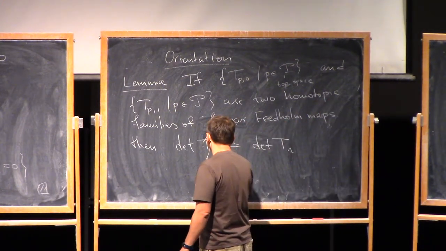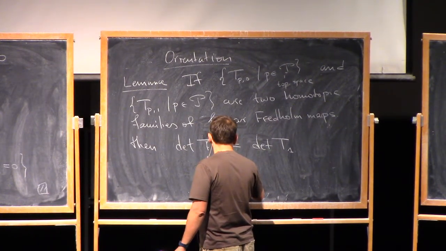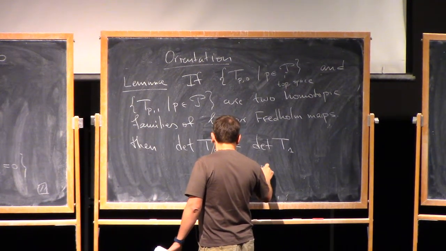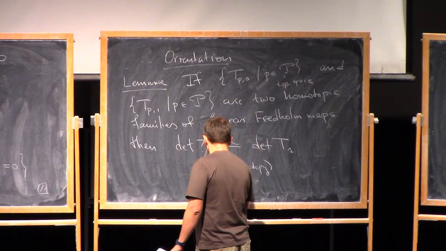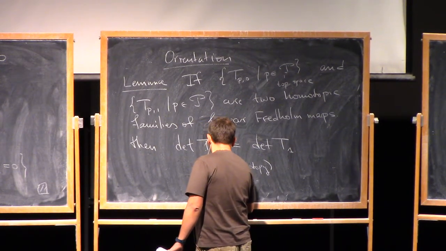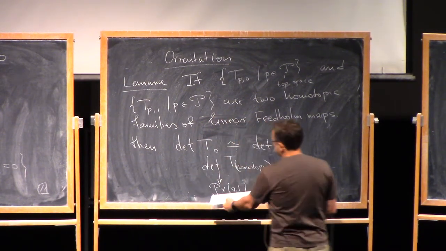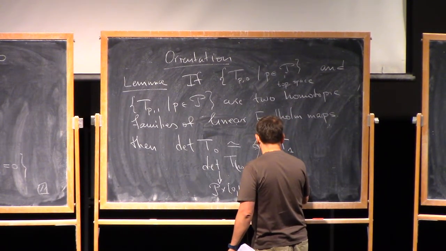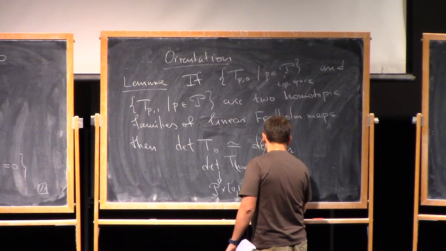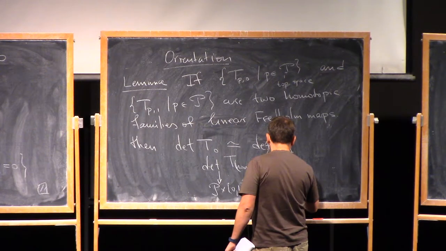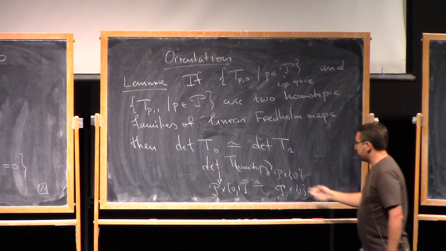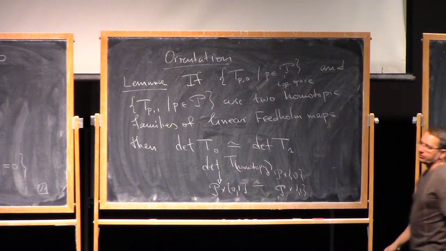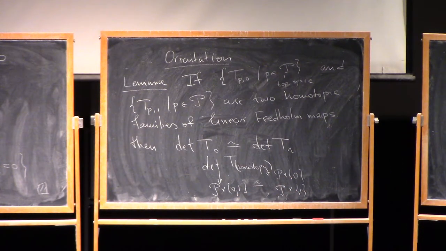What is the proof? The proof is a simple observation. By the way, I mean a homotopy within the space of linear Fredholm maps. If you have a homotopy within Fredholm maps, you have the determinant bundle for t, this is homotopy on P × [0,1]. But the base here is homotopy equivalent to both P × {0} and P × {1}. Whenever you have a trivialization on one of the ends, you will have a trivialization on the whole space, which gives you a trivialization on the other end.